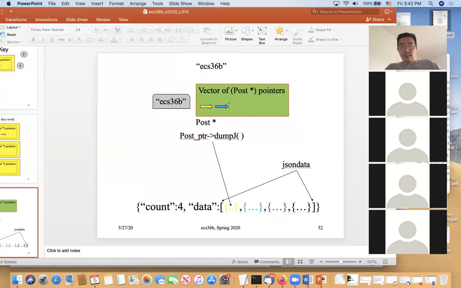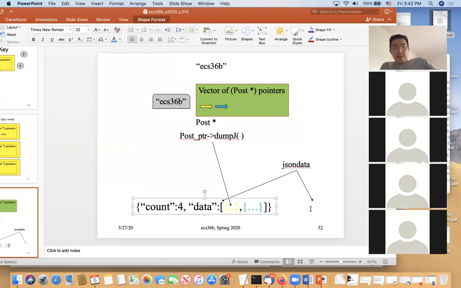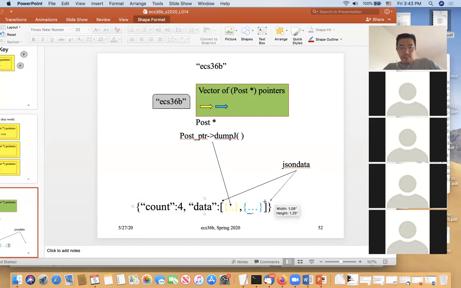I have 2 posts, and they both have ECF36B, so you have 2. Then over here you only have 2 of them, and you can get rid of this part, like this, okay? And then you need a data structure to put them together this way.